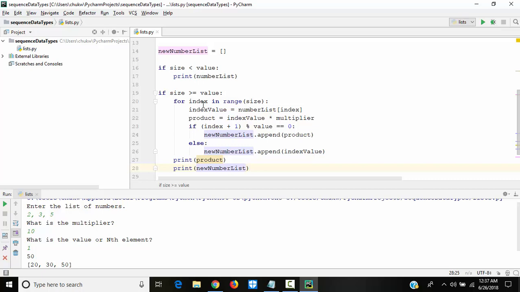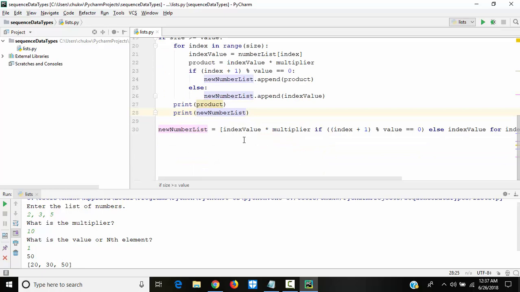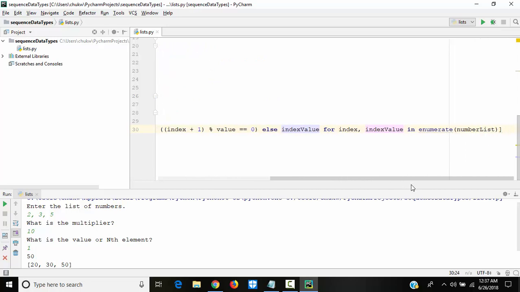You have 11 lines of code, and you have it in only one line here.